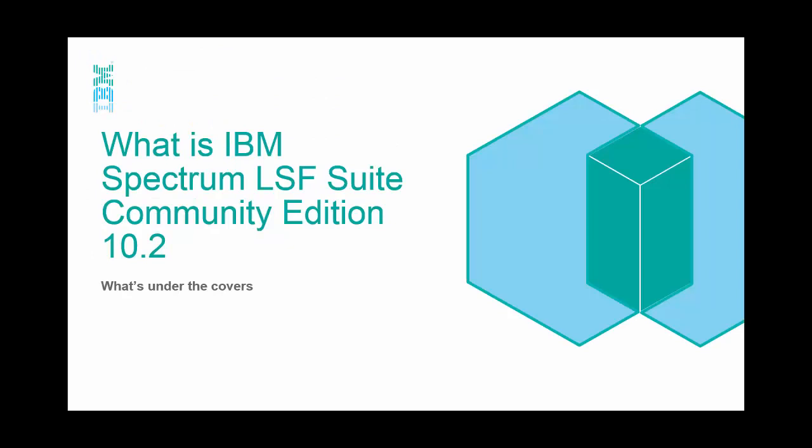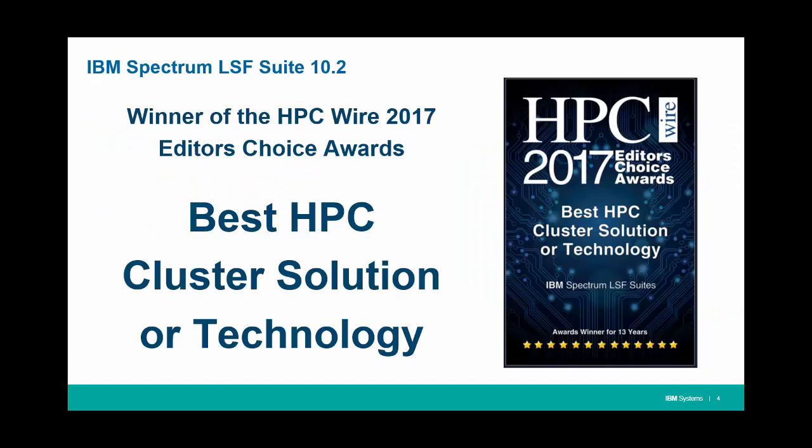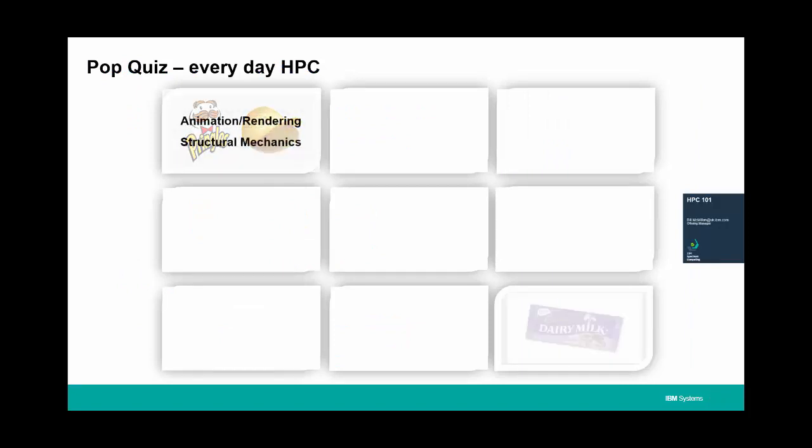So first of all, what is IBM Spectrum LSF Suite Community Edition 10.2? Well, it's winner of the HPC Wire 2007 Editor's Choice Awards for Best HPC Cluster Solution or Technology. So it's not just me thinking that this is pretty cool stuff. So here's a quick pop quiz. What do we mean by HPC?